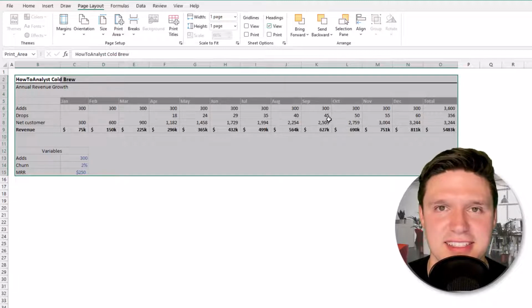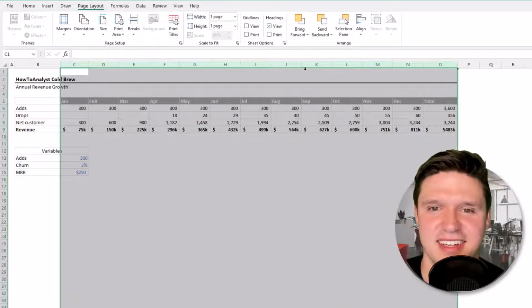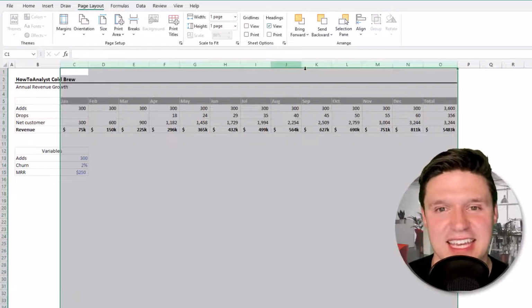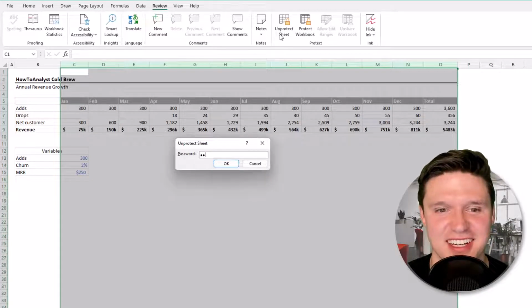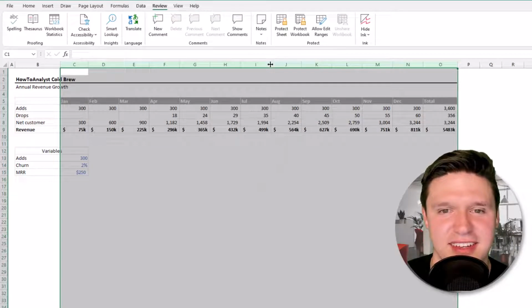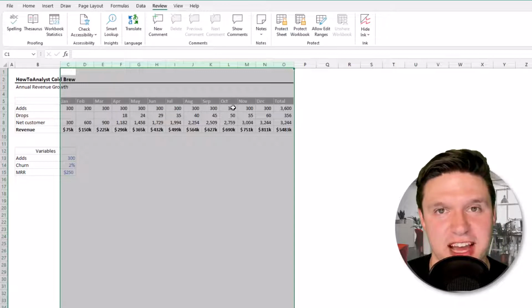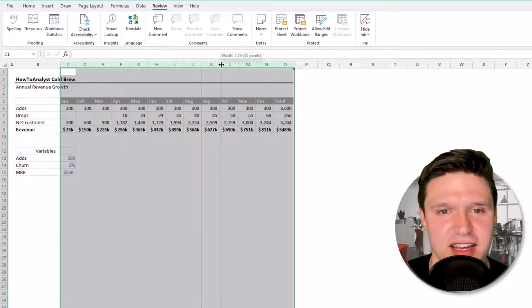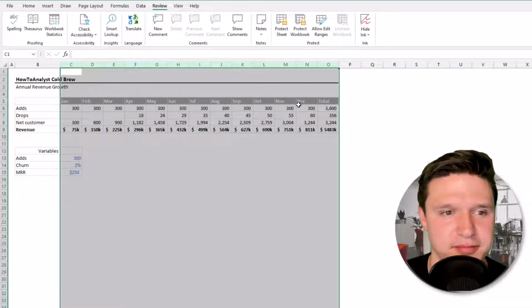So I'm going to press Escape to exit the print menu. I'm going to highlight these outputs, and you'll see that I can't actually adjust the widths, because we protected the sheet. So I'm going to go up here and unprotect the sheet so I can adjust those widths. And I'm just going to double click to adjust the column width to the contents of the cell. And then I'm just going to widen it a little bit to give a little bit of room. And so that looks better.